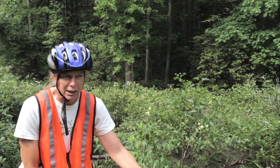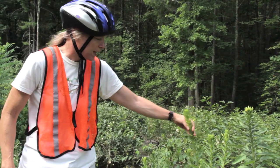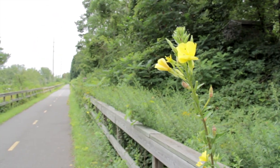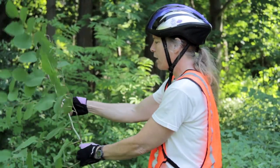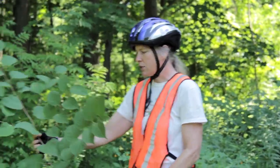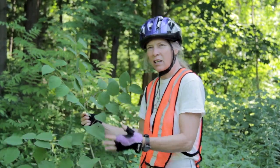Day flowering evening primrose. Again, some common names can be really confusing, and the evening primrose family has a lot of flowers that bloom after the sun sets, but this one will flower during the day. And these big stalks, very distinctive. But on the other side, this is American bamboo or Japanese knotweed, Fallopia japonica. It's an Asian species. The problem with it is that it can get into natural areas, displace native plants, and then change the ecological conditions.